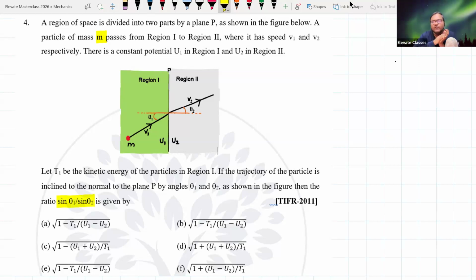The question is not very lengthy, not very complicated, but it requires a good understanding of all the parameters involved. Of course, I have placed this question within this topic, so somehow that will be relevant. So try once, take 3 minutes and think about it if you can get the answer. What is the ratio of sine theta 1 upon sine theta 2?